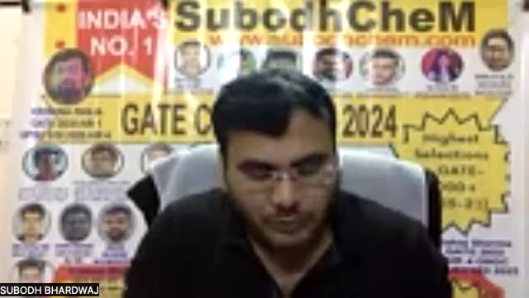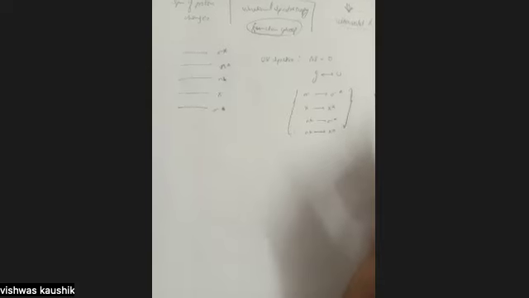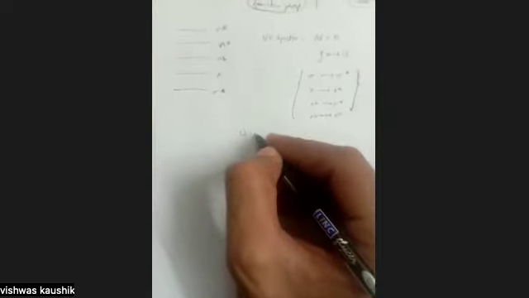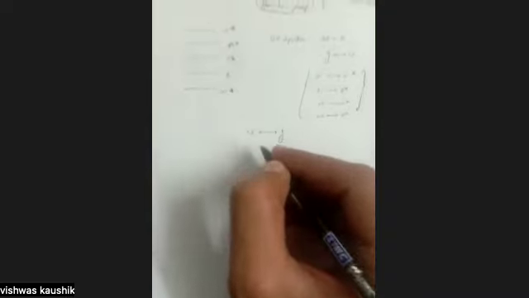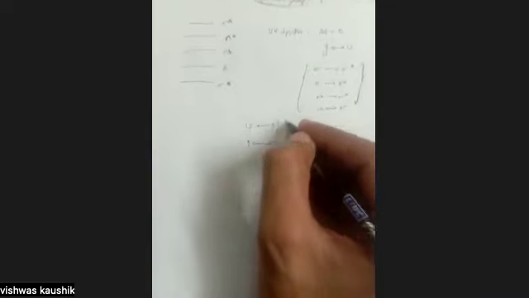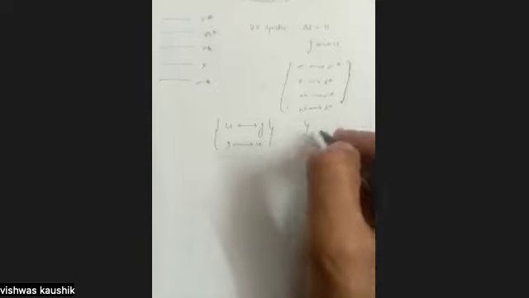Which transition is allowed and forbidden and why? Yes, sir. So that transition is allowed which takes place either from ungerade to gerade orbital or from gerade to ungerade orbital. If such kind of transition is there, then that will be allowed, and if the transition is from gerade to gerade or ungerade to ungerade, then that will be a forbidden transition.